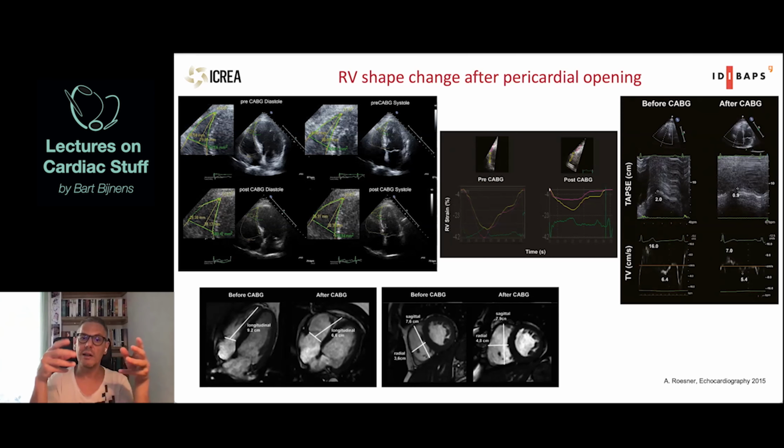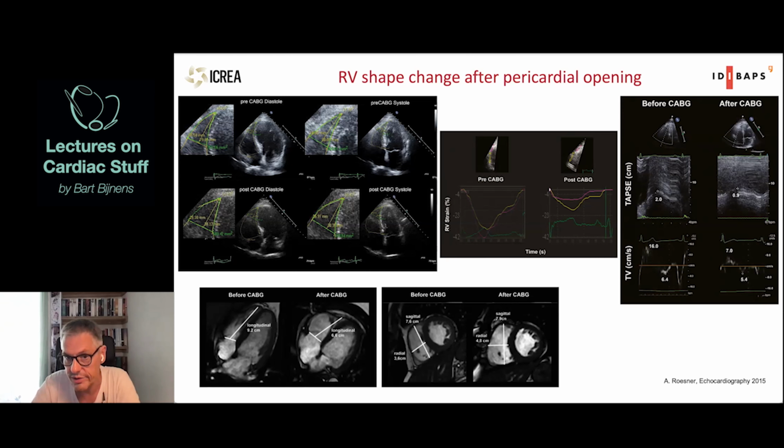So even working at low pressure, because it's such a thin wall, if you don't have the pericardium which holds it together, you will see that it immediately bulges. And you see here again that it's actually the moderator band which keeps the apex more or less in structure. So you see really that it's not the whole wall which is bulging, but the wall which is between the tricuspid valve and the moderator band, and the apex itself remains in some way the same.